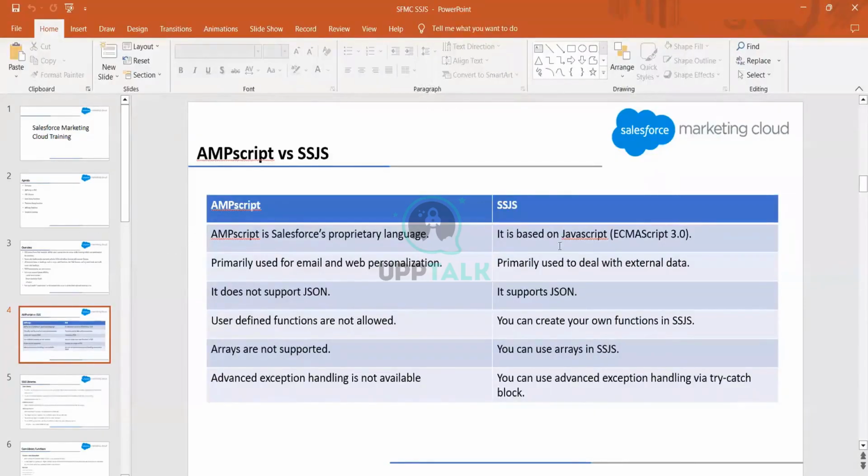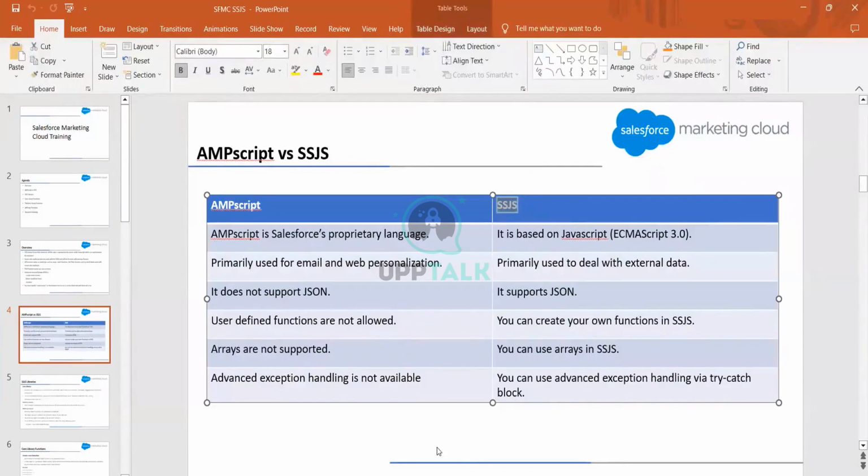What Salesforce did is called server-side JavaScript, right? We already have JavaScript, which is developed by someone else, and it has different versions. Salesforce picked ECMAScript 3.0, which is one of the versions of JavaScript, and added some more functions, and relabeled or named it SSJS, server-side JavaScript. JavaScript initially had maybe hundreds or thousands of functions, and then SSJS added a few more functions to this and named it SSJS. That's something we are going to learn.